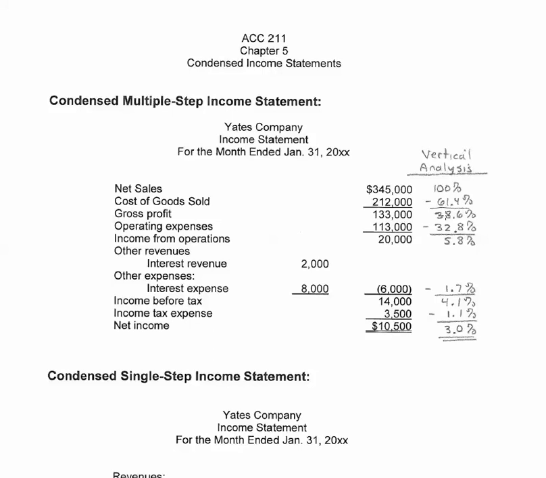Another thing that could cause a decrease in our gross profit rate might be increased competition. Maybe every year we need to keep trying to lower our selling price just to match the competitors' prices. So we want to do as much as we can to try to hold up that gross profit to support the bottom line net income.